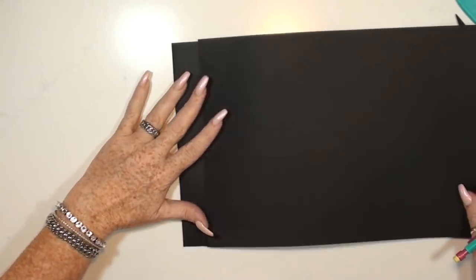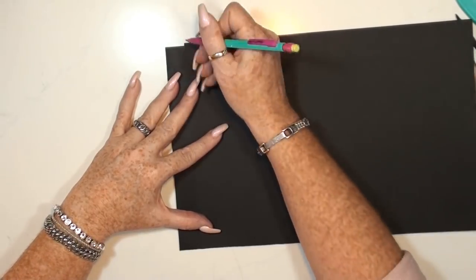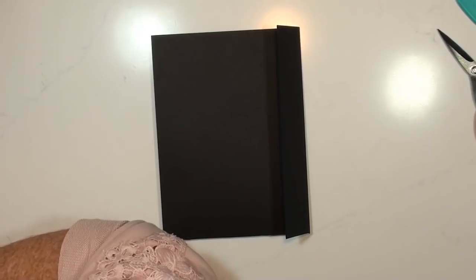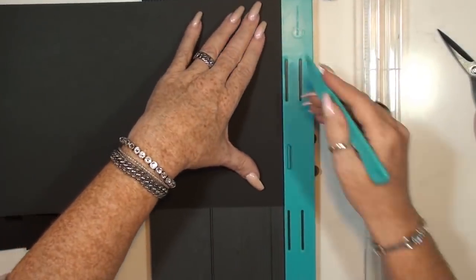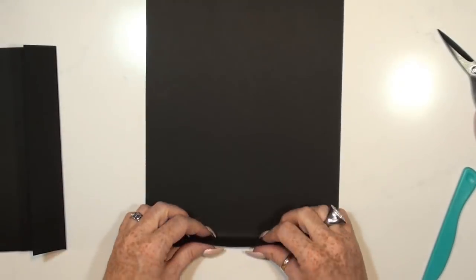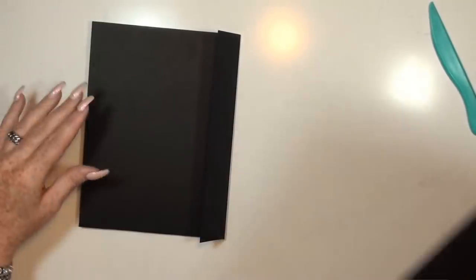Really easy. We are grabbing a piece of cardstock and make that exactly the same size as this one. And, well, just 1 millimeter shorter. That's better, I think. Now, for this page, I don't have any measurements because I always mess up when I am getting all the measurements. From my view, it's totally Chinese, Japanese, and I just can't read it. So, what I just did is make a hinge. That's the first step.